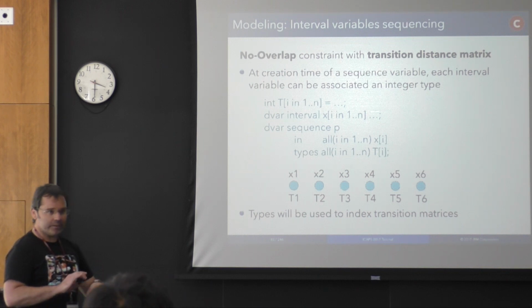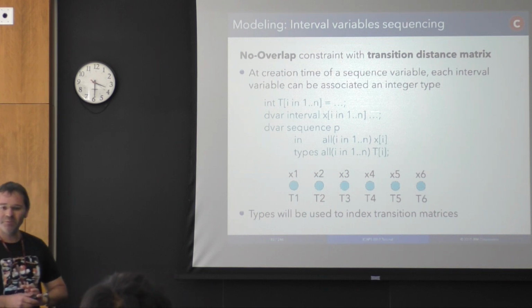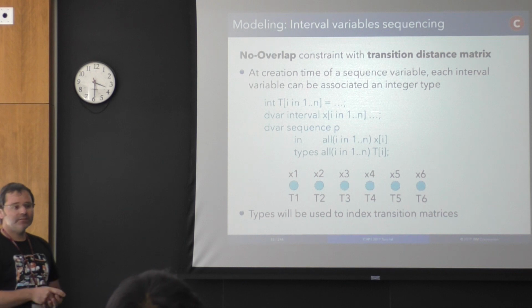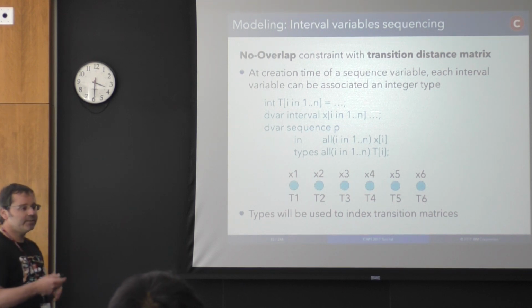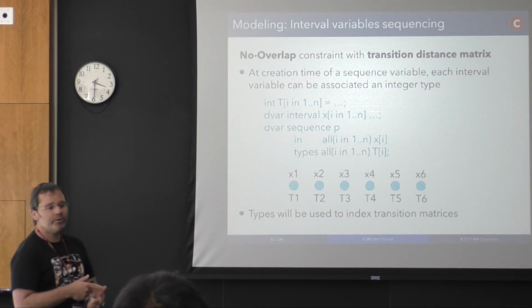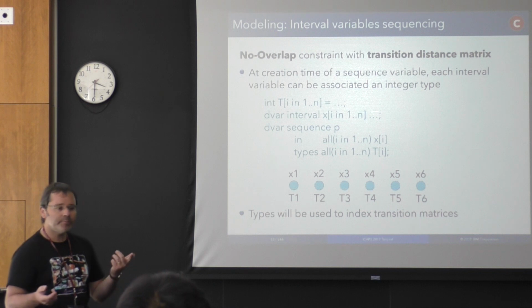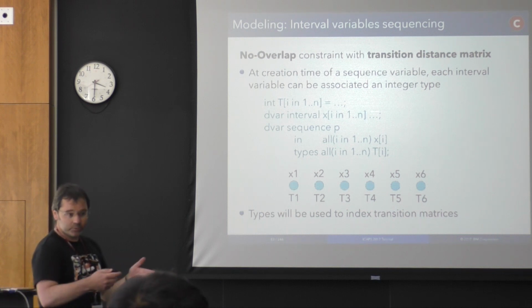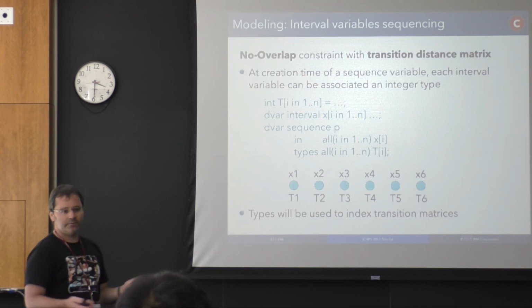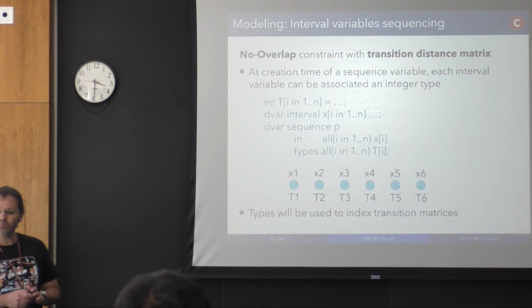Okay, I think that maybe it's time to make a break. I didn't advance at all as much as I expected, but this is not a problem. We'll continue going through the modeling element at some point, and then we'll switch to more detailed things. There will be more focus on the performance of CP Optimizer, how it's working under the hood, giving some elements about that. Okay, we'll see something like that.